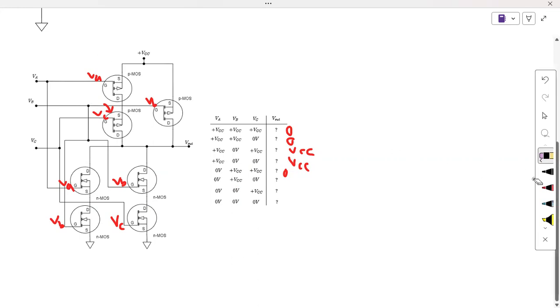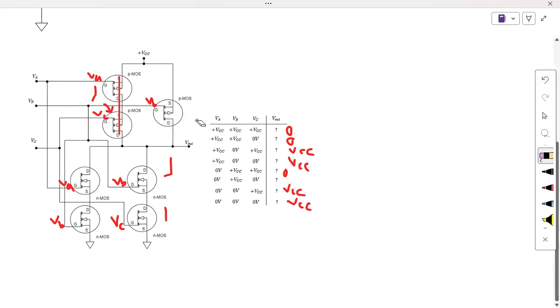Okay, what about our next example? So the next example is going to be VC is open, which means this one's closed. This is still open. So once again, current loves that top, and so it's going to go VCC right there. And if none of them have a voltage applied on them, that means this entire top half is just going to be a short. Here and here as well.